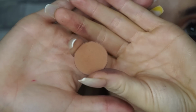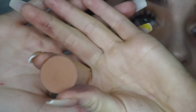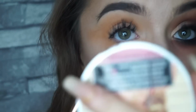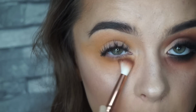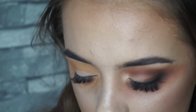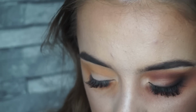Next color I'm going to go in with is from the Kylie Jenner palette, the bronze palette. It doesn't have a name on it, but you can even just use your bronzer at this stage, to be honest. It's a nice color. And then I'm just going in with another blending brush and blend that away.